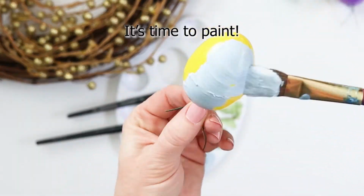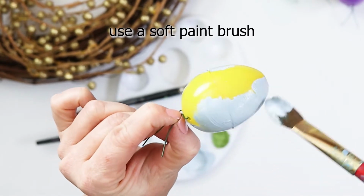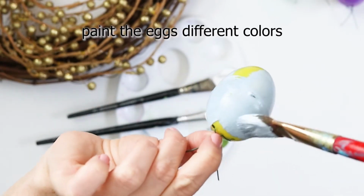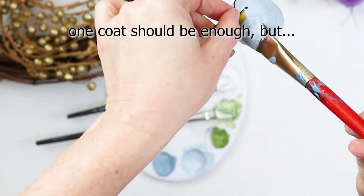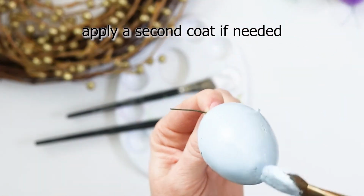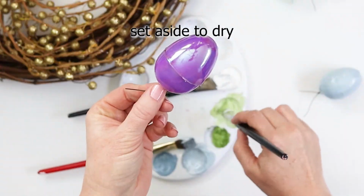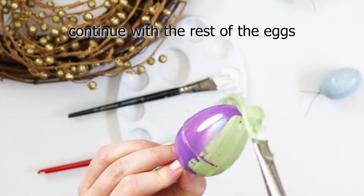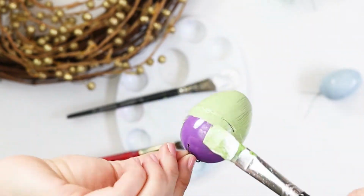Now the fun part. It's time to paint all those eggs. So basically you want to paint each egg a different color, some white, some blue, some light blue, green, and dark green. I found that one coat of most of the colors was enough, except for the white paint seemed to be a bit thinner, so I had to do a second coat once the first one dried.